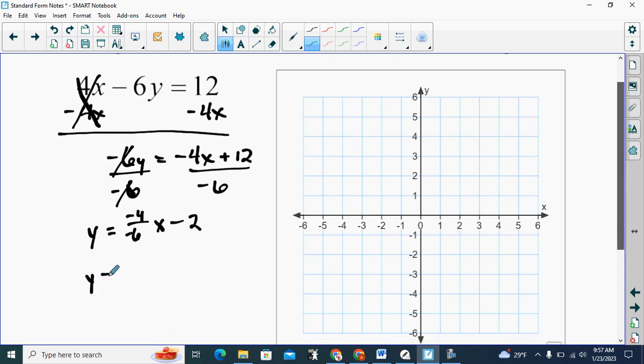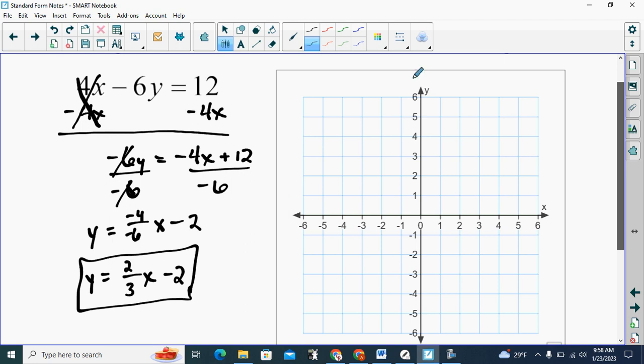When we go to write our slope here, we don't want to write it as negative divided by negative. Negative divided by negative we know is positive. And 4 over 6 can be reduced. What can I divide those both by? I can divide them both by 2. 4 divided by 2 is 2. 6 divided by 2 is 3. And again, negative divided by negative is positive. x minus 2. We have now changed to slope-intercept form. Y equals 2/3 x minus 2.